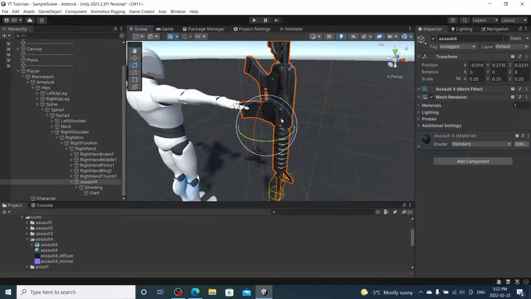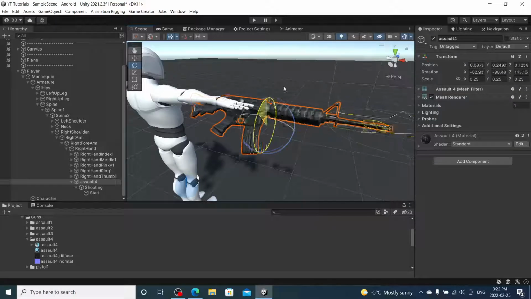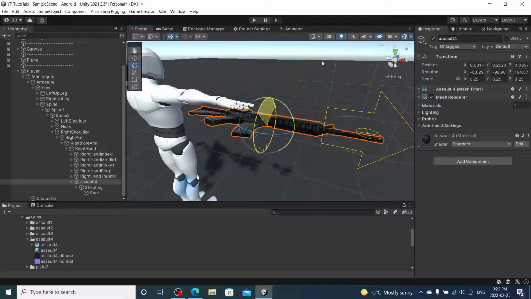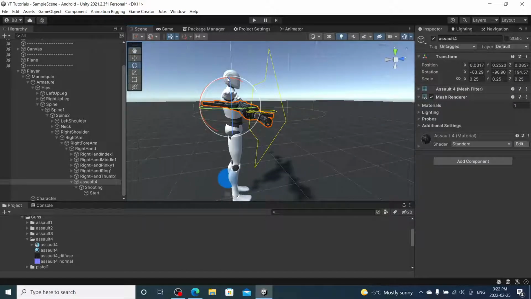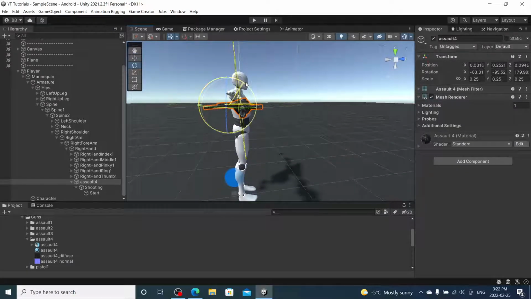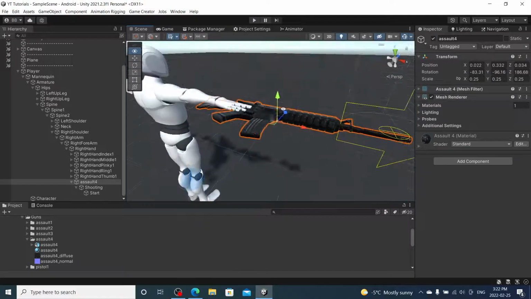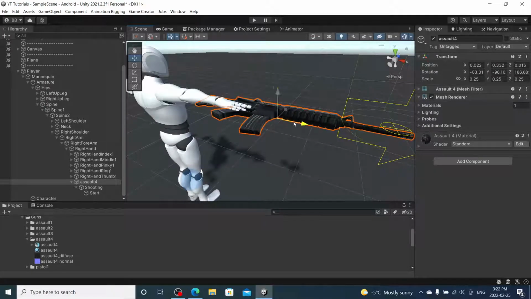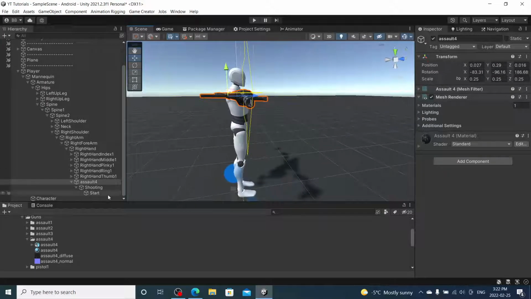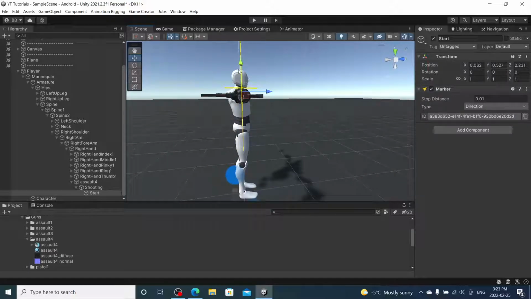And holding control, I'm going to get snappier rotations. There, that looks just about right. Line that up with the hand, kind of. Alright, so now for the start marker, we're going to line that up right inside the barrel. Just like that.